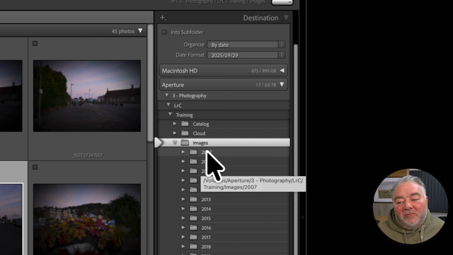Okay. So if you get this part right in your filing structure, you will preserve the lifetime of your drive. Why do I say that? If it's an SSD, they've got read-write limits, a physical number of times the drive will write and the number of times the drive will read. The more expensive the drive, normally the longer they will last. So if you put them in, I call it the final resting place, right first time, you're preserving the length of the drive because you haven't got to move 1,813 images.